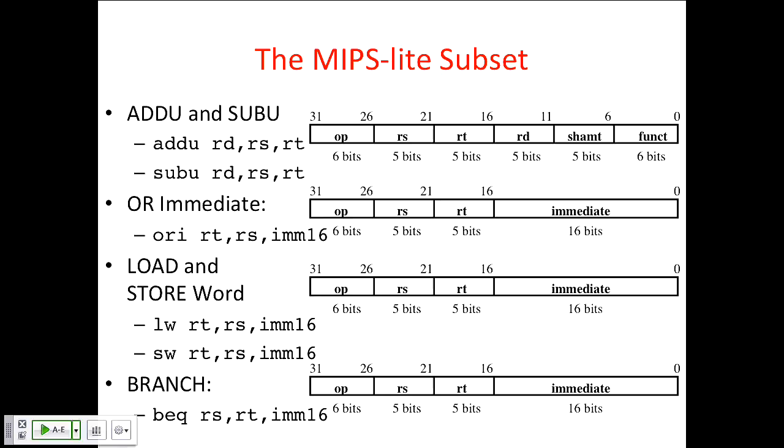For the purposes of the class and for the project, instead of having you implement everything in the MIPS instruction set, which might take a while, and past the first few you're not going to learn anything more anyway, we're going to give you a simplified subset of the ones you actually have to learn. We call this MIPS Lite, just a reduced set. For now, let's look at these instructions: add, subtract, or immediate, load and store word, and branch. It's one of each kind to give you a flavor of how these instructions work.